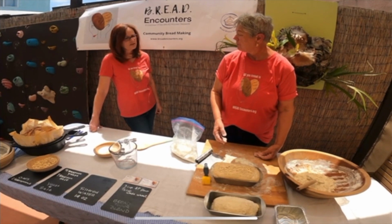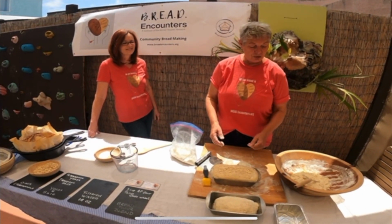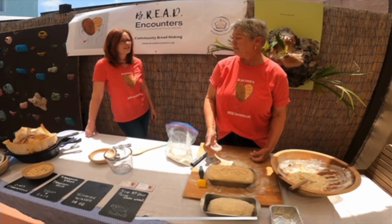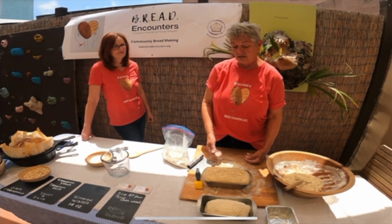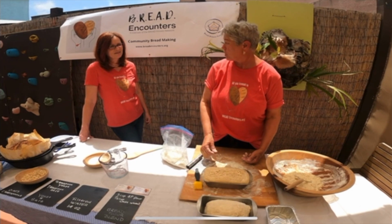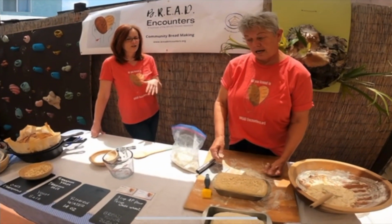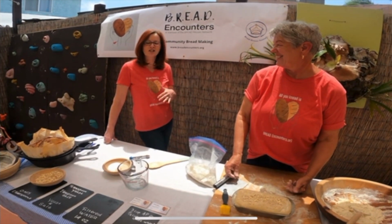At 450 degrees. At 450 degrees, yes, it's pretty simple. Since the dough is so simple, I would not do just 1 loaf at one time. I will bake maybe 3 or 4 loaves at the same time. And this bread freezes well too. So you can either bake it for yourself, or you pass it on to neighbors and friends and so on. So it's a nice gift as well. Theoretically you could double the recipe and make 2 loaves, which will go with our mission of making one and sharing the loaf.